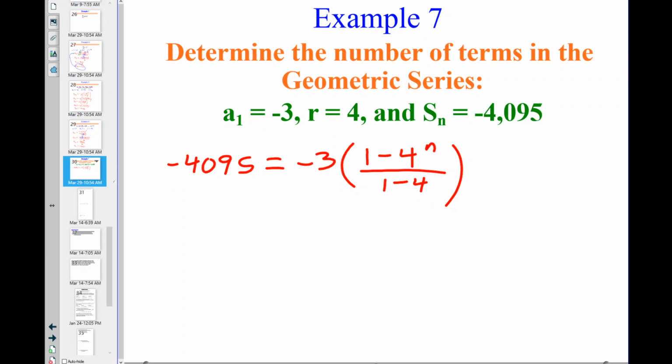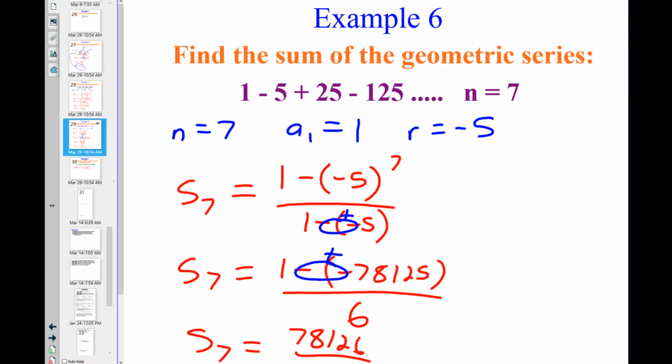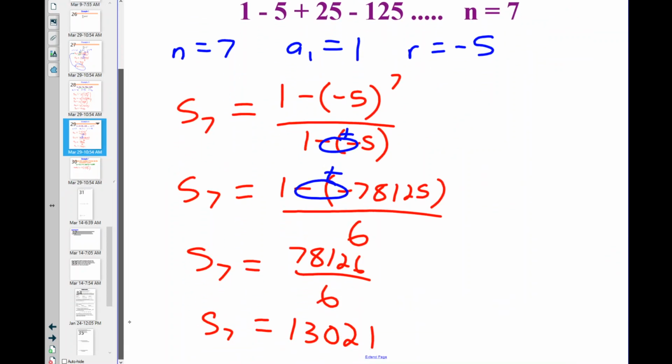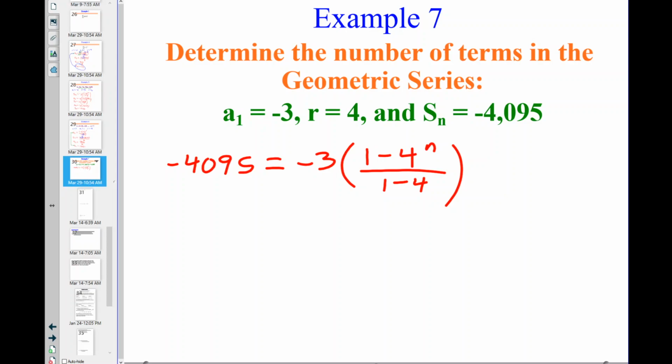Now, unlike the last one, because we're looking for n, the variable that I'm looking for is not isolated. So whereas I told you, hey, on these that we're looking for sum, as long as you substitute and then evaluate, we'll be fine. Well, yeah, because the variable is isolated, there's no need to solve. If you're just giving me that and an answer, on these we're going to have a problem. These have to be solved. There have to be steps here. Now, there's a little bit of wiggle room as to how many steps. So sometimes there's more than one way to get there, but definitely there's going to have to be steps.